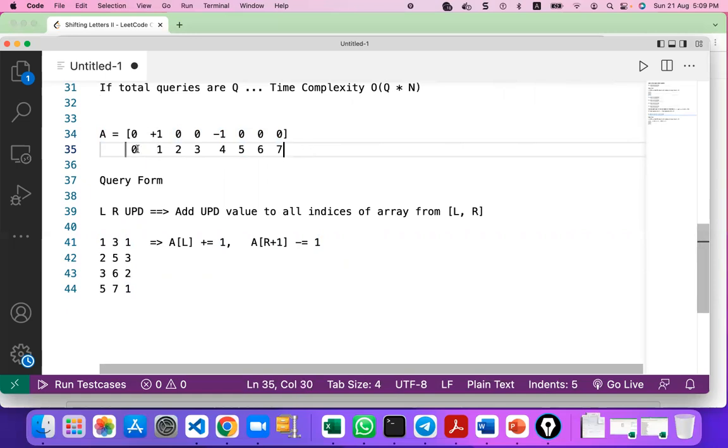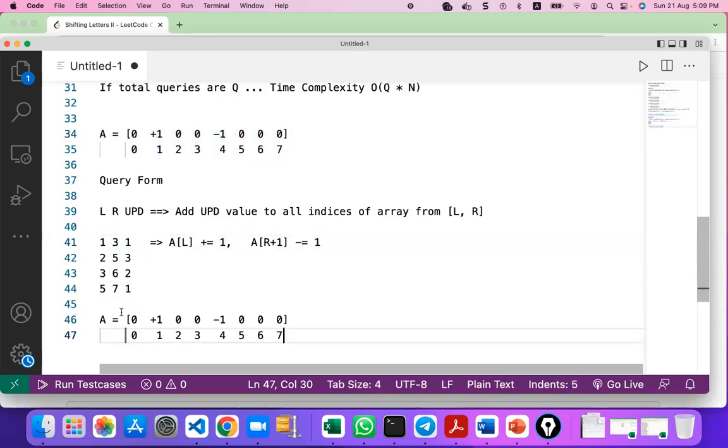Let's continue this process. Now the next query is suggesting 2 to 5, we have to add value 3. So what should I do? What change should be done for the second query? You guys tell me. 2, 5, 3. What is the change we have to do in this array?